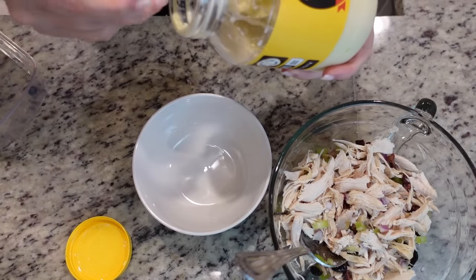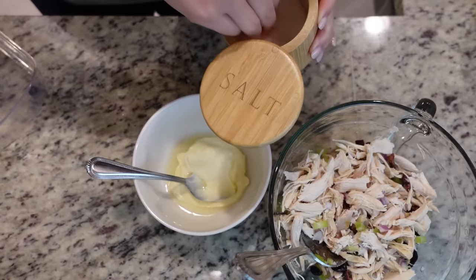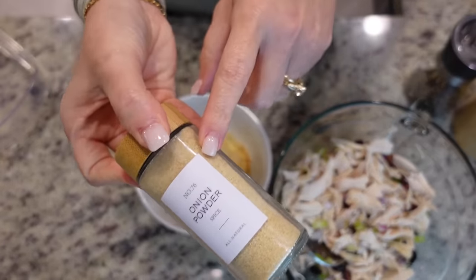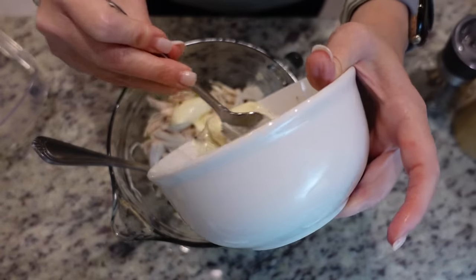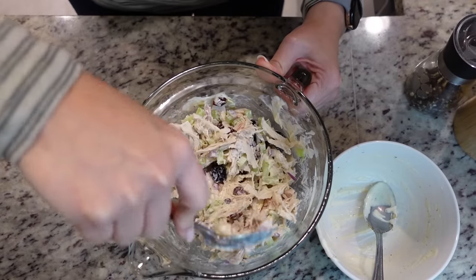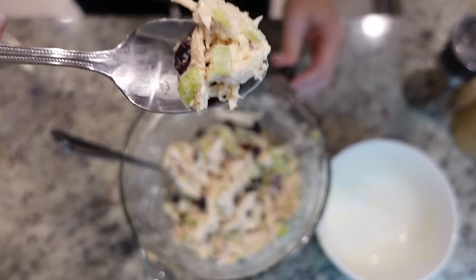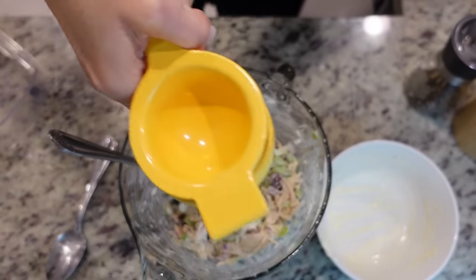We need about a half a cup of mayo, a tablespoon of lemon juice, a little bit of salt — maybe a half teaspoon — a little bit of pepper, and a half teaspoon or so each of garlic powder and onion powder. Let's stir all of that together. I've been craving this for a couple of days ever since I saw this recipe to use with leftover turkey — I thought, oh my gosh, what a good idea. Let me take a little bite. I am not mad at that at all. Oh, that is delicious. I'm going to add the rest of the lemon juice just because.